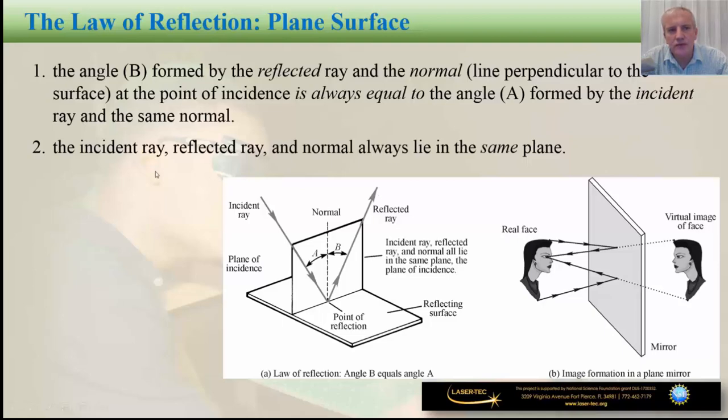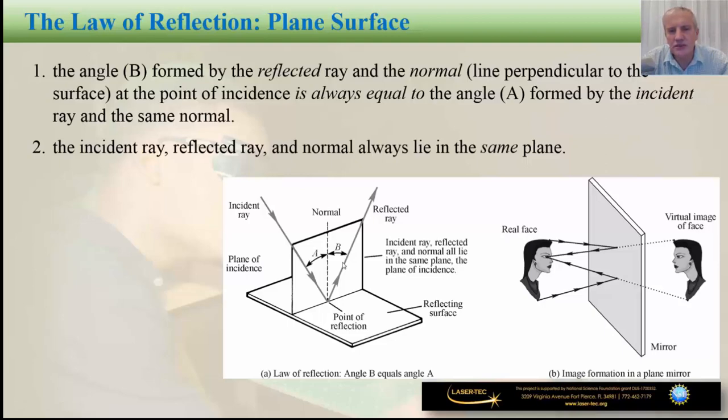So once more, we are establishing two angles relative to the reference line, the reference axis that's perpendicular to the reflecting surface. The two angles made by the incident and the reflected light ray relative to the axis are equal to each other. It's also important to mention that the incident light ray, the reflected light ray, and the reference line are all positioned in the same plane. In this case, you can see the vertical plane represented in this picture.